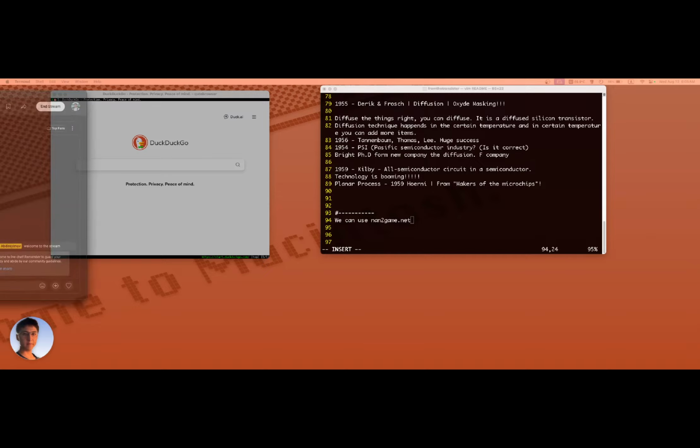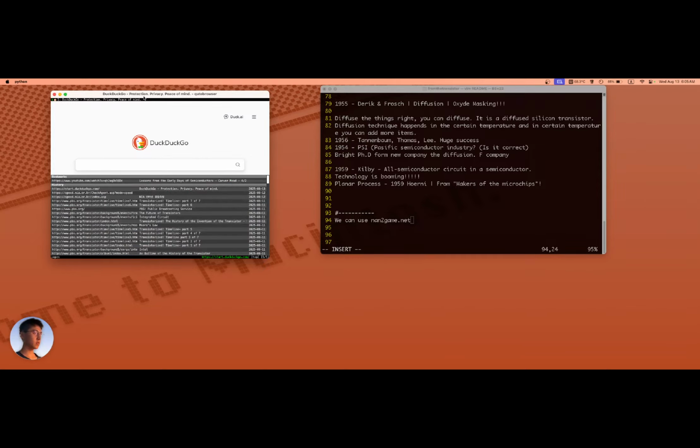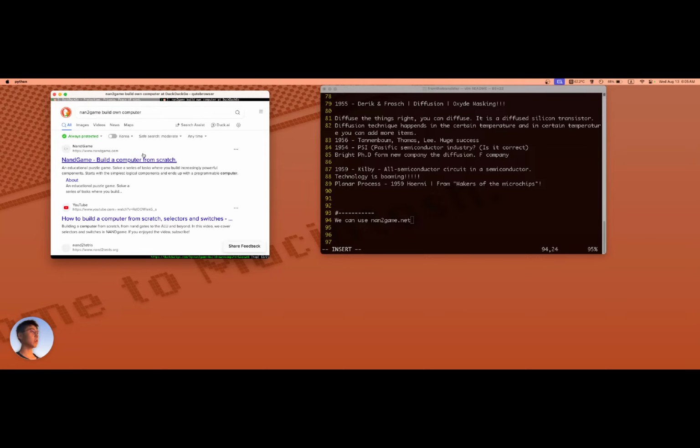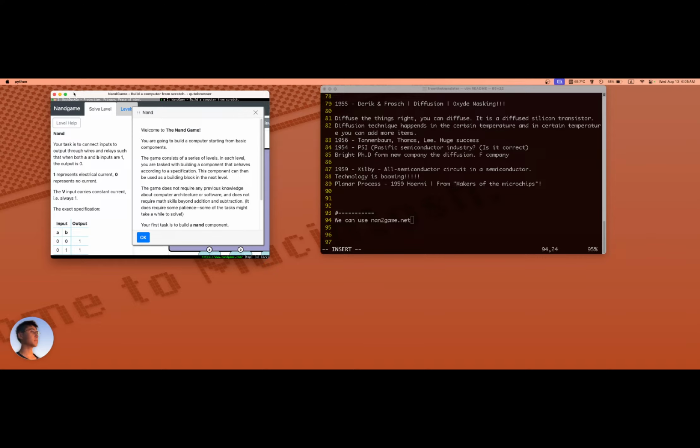Stream is fine. Stream is going fine. So we have a LAN to game build-your-own feature. We have an emulator. We can use the emulator. This is the emulator. Let's play this game.